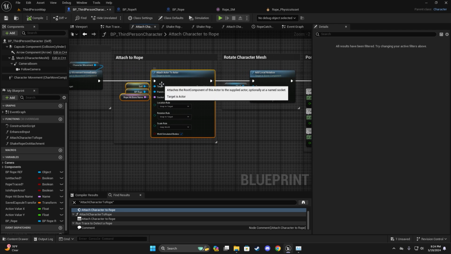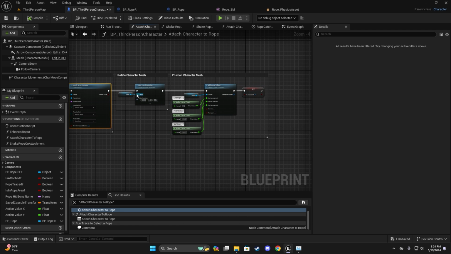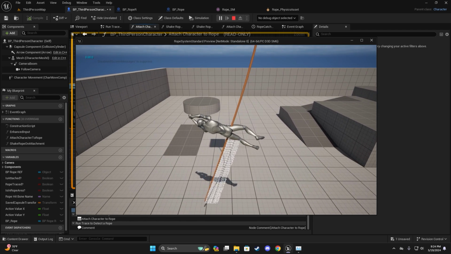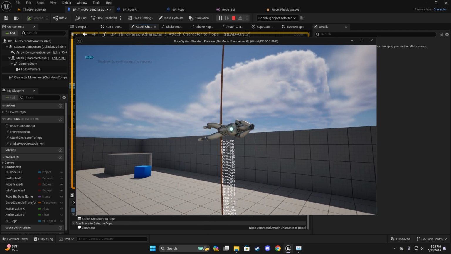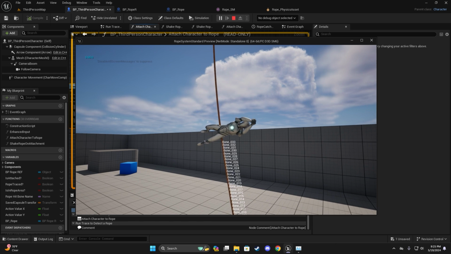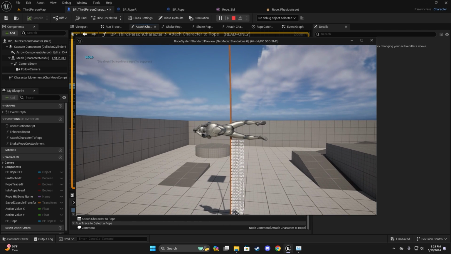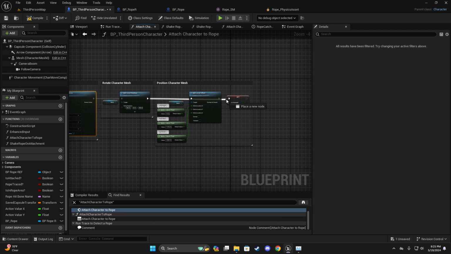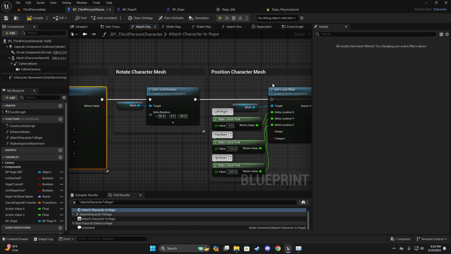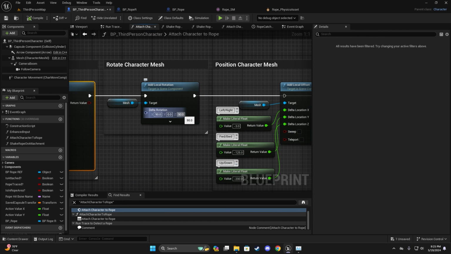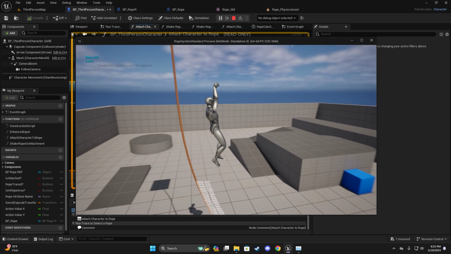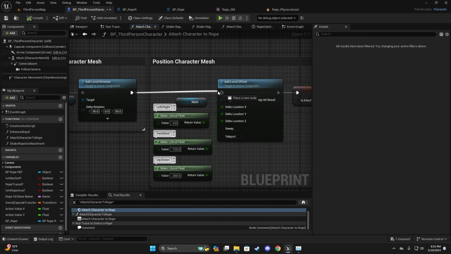After we attach to the actor, I think it's not enough, because if you only do that, look what happens. The character would stay like that. So we need to find a way to rotate the character in its location, and then make it hold that rope. So the way I do this is by just adding the local rotation first, and then I add 90 to the Z and 90 to the X. So it gets like this, almost there. And then I just need to add a local offset.